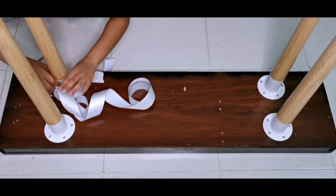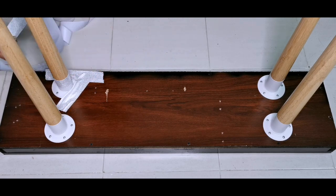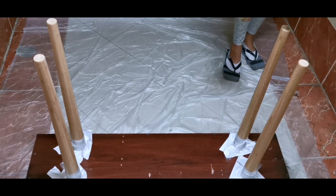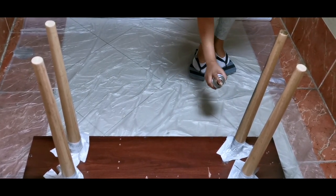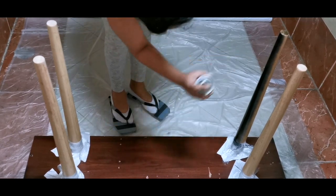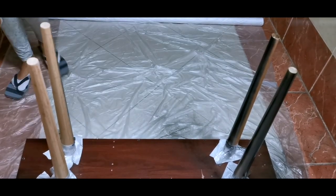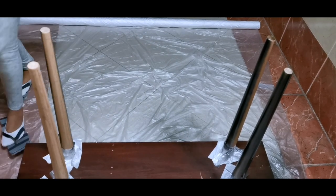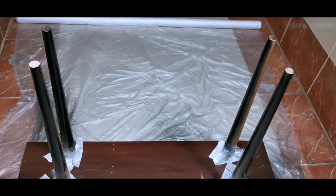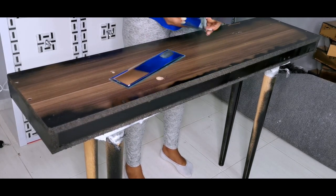Another advantage of these IKEA legs, you can add your own color, and I also want to retain the white part, so I'm gonna cover it with the tape before painting the legs. I'm sorry guys, my paint wasn't enough to finish the project, so as we wait for my order to arrive, let's move on to the next step.